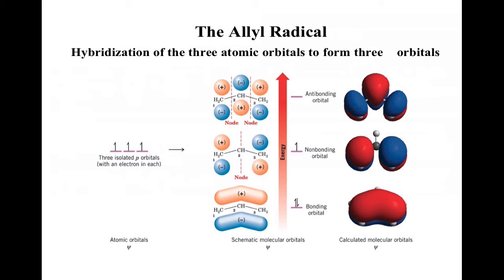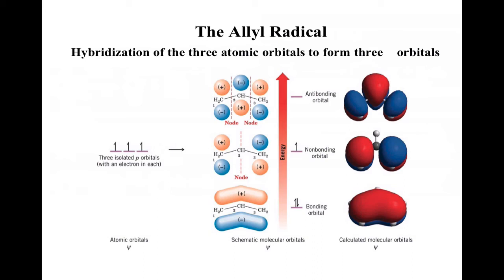So what's going to happen if Megan takes a wave that looks like this, and adds to it a wave that looks like that? She adds those two things together. What happens to those waves? They cancel out, don't they? And there's no wave there. That's what we're looking at here. And there are three possible combinations for these waves, because I've got three atomic orbitals. I've got three p orbitals on those carbons.